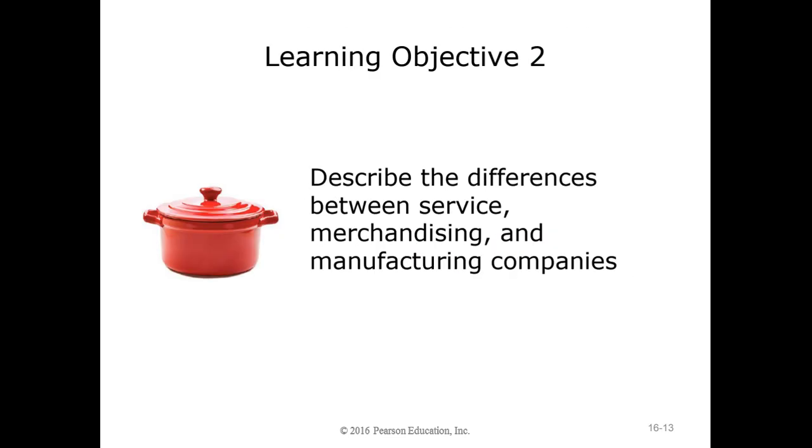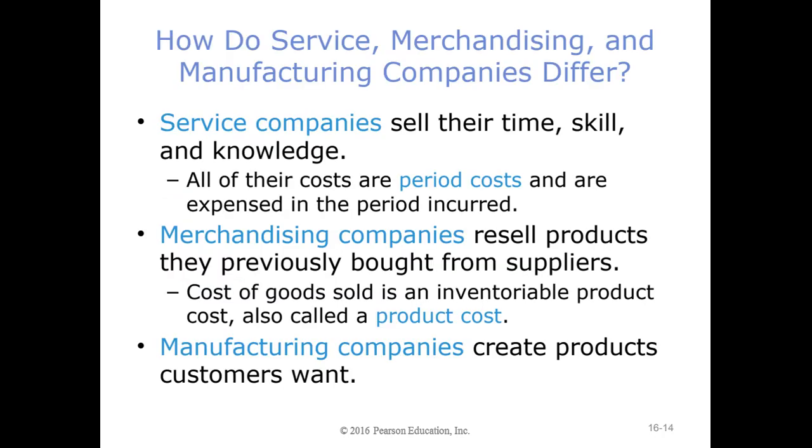So we're going to describe, oops, I'm also adding this to our slides for the next time we have class. So it'll be in here for anyone that doesn't have the book. All right. So we're going to describe the differences between service, merchandising, and manufacturing companies. So how do service, merchandising, and manufacturing companies differ?